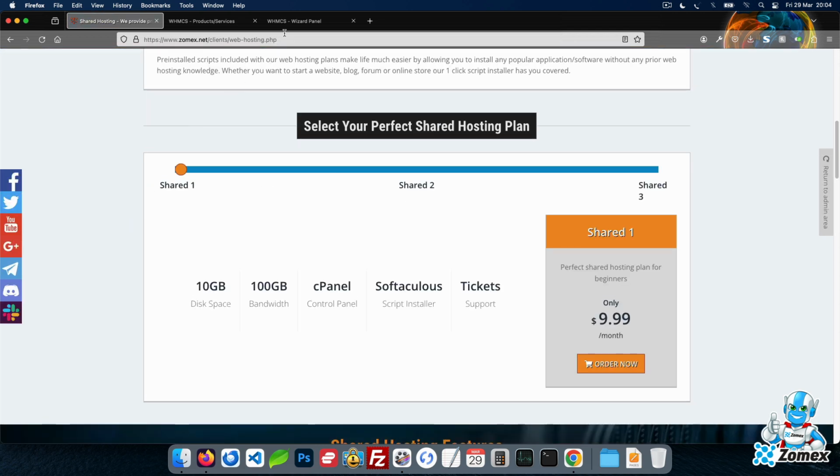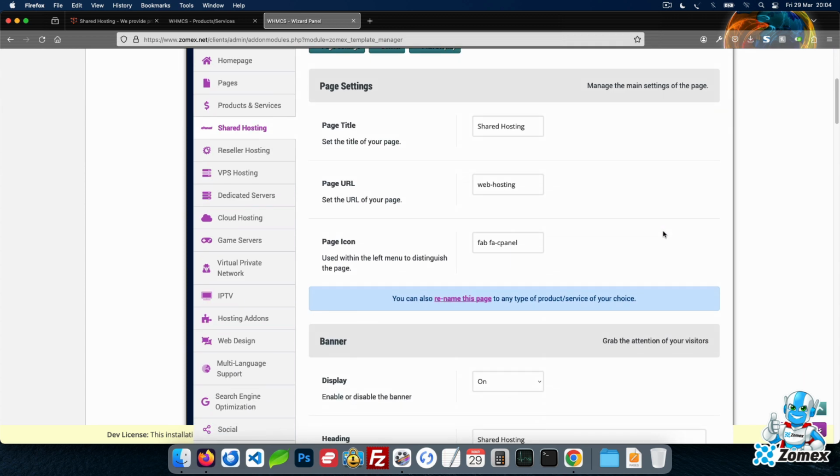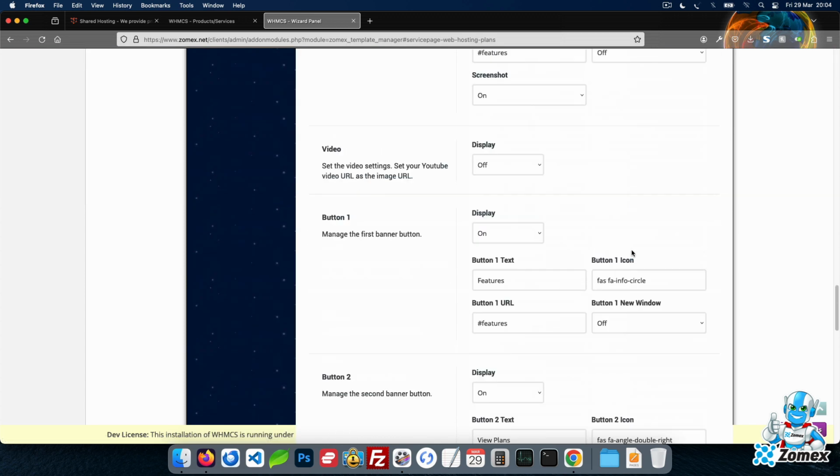I will go ahead and use the table layout to change the plans to 1 for the sake of this tutorial.